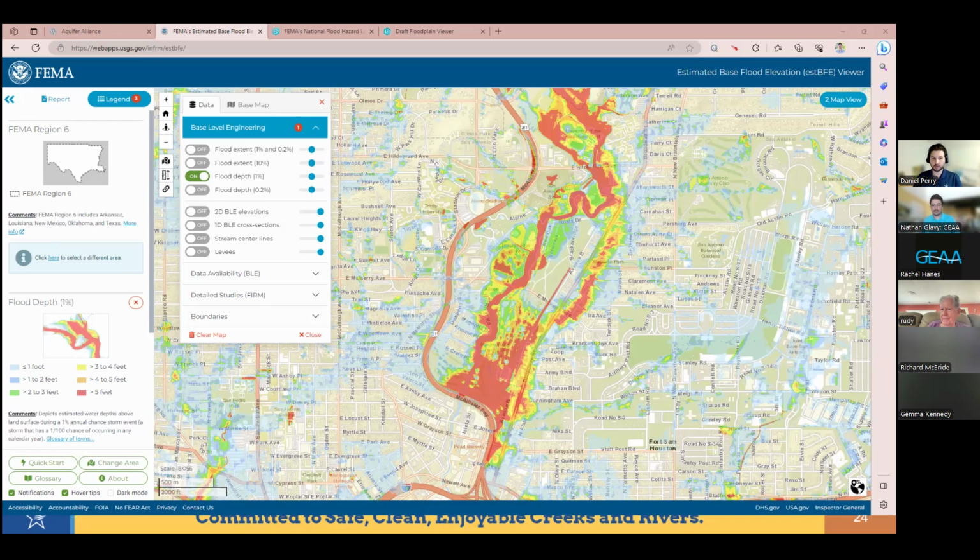So eliminating concrete, that's great if you have the floodplain to build around it. But when you start slowing down the fluvial rate, you're going to start widening that floodplain. And most of these urban areas, you can't really slow down the flow when it's channelized like that. You're trying to prevent the water from actually getting to our storm drain systems and try to infiltrate at the source where it is actually raining.